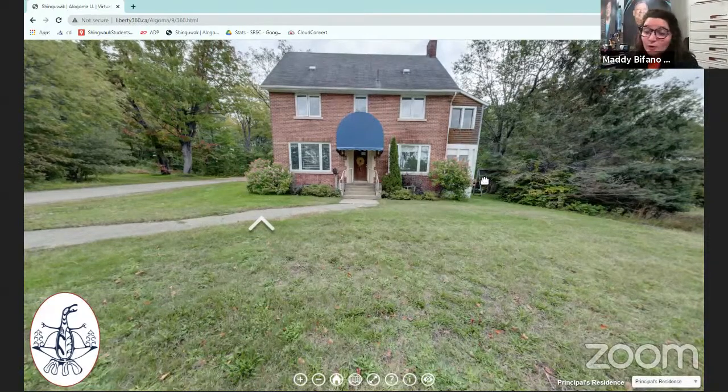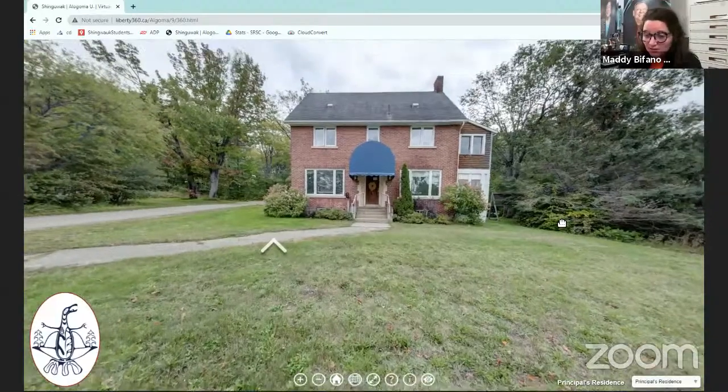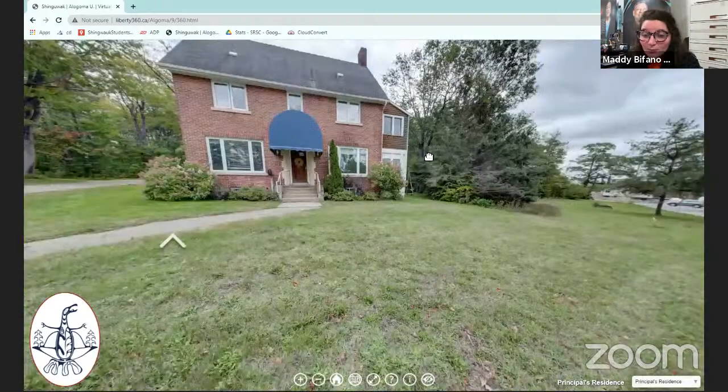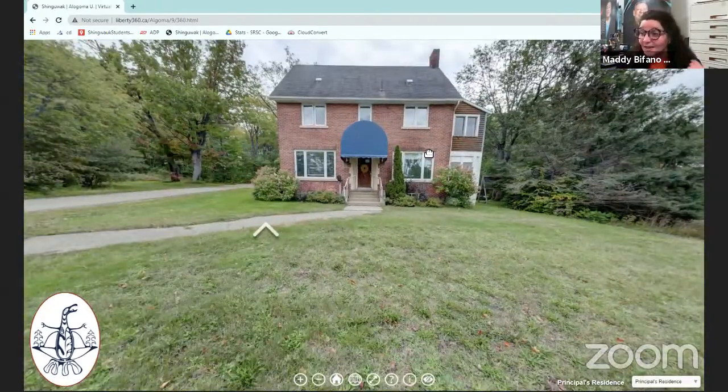More recently, this building was the home of Shinnewock Kinemagagmig, or SKG, Algoma University's Indigenous Partner University. They're in charge of the cultural learning, the land base, and the language learning that happens on campus here. So they've actually moved to this building over here that you can't really see. But while they were in the space, they did things like beadwork nights or Anishinaabemowin Pictionary, some really awesome cultural and language reclamation activities that happened in this space. So it's a really good reuse of the space and a really good reclamation of the space.